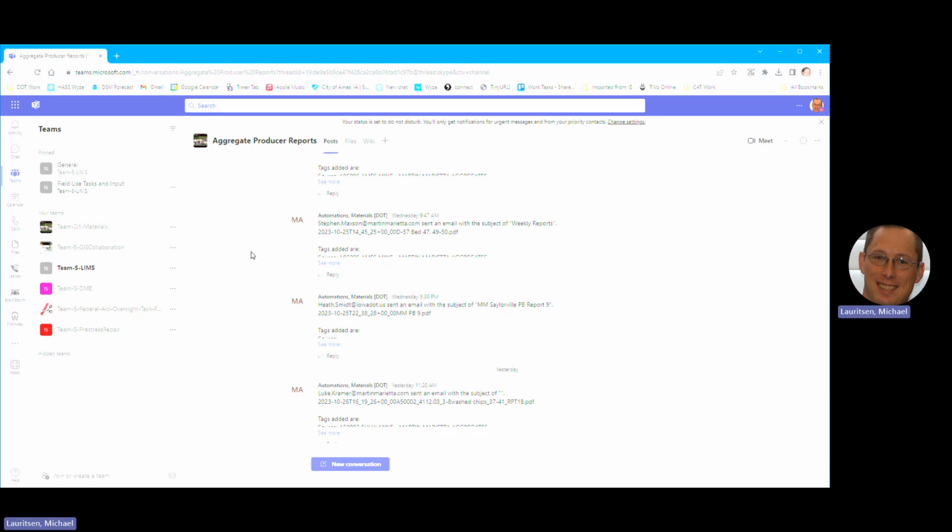So I'm starting out here in Teams because the way IT has designed our teams is with a SharePoint site attached to each team. So if you have a team, you have a site already that you have access to. So if you want to play with this, you can do it in there. We actually have a different SharePoint site for our materials than this team materials site, because we've been using it since 2017, I think, instead of whenever the DOT decided to roll Teams out.